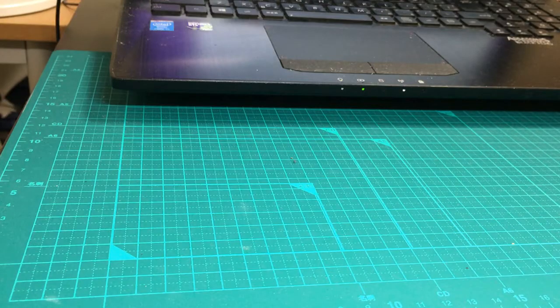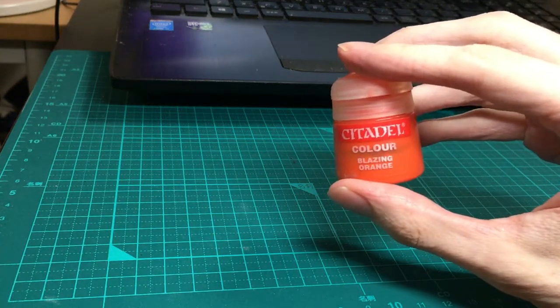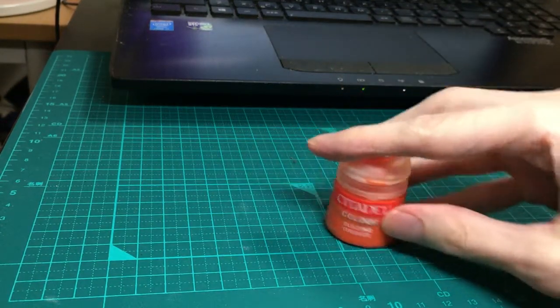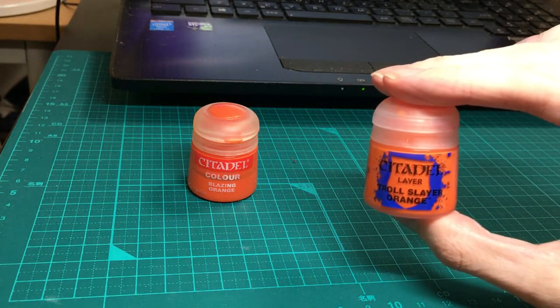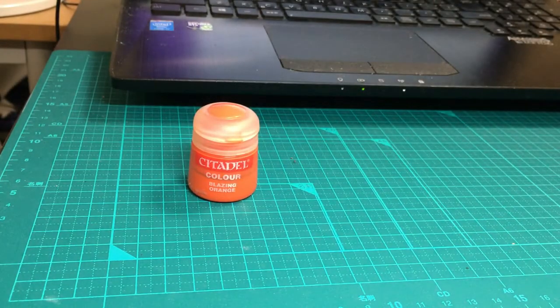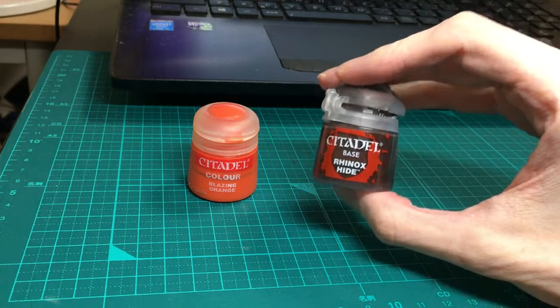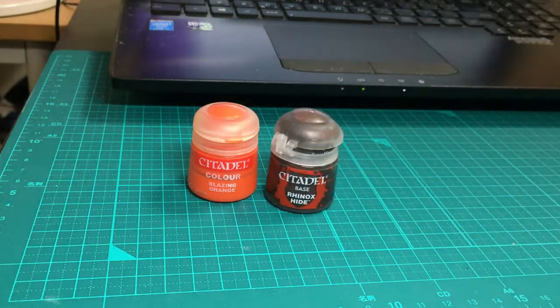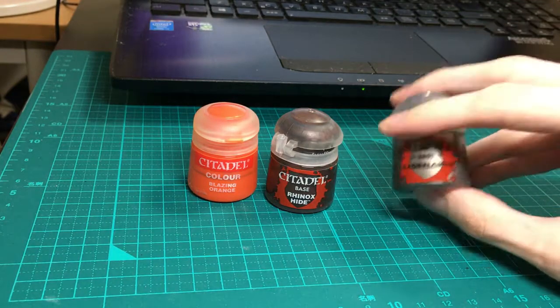You will need orange paint. So I'm using Blazing Orange, which is an old Citadel colour. I think it's out of production now. A more modern version would be Troll Slayer Orange, but I'm just using this because it's old and why not. Next you'll need a nice dark brown colour, in this case Rhinox Hide. There you go. We also need a silver, like a dark metal silver, so Lead Belcher.